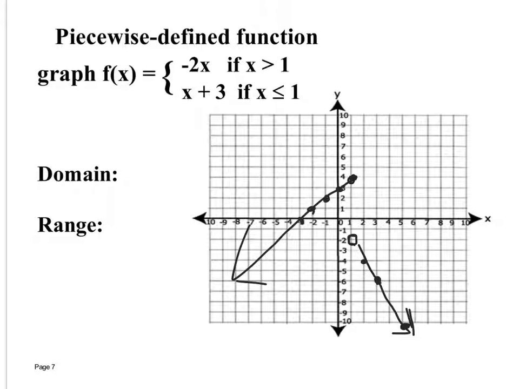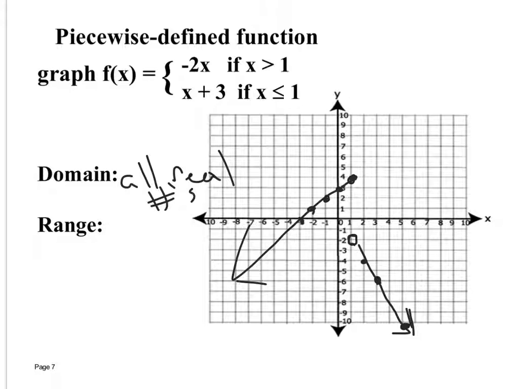What would be my domain? What's my domain here? What are my x coordinates? What's included? All of it. Again, domain in this case is all real numbers. What about my range? Integers. No, not integers, because for y, you could say y includes like 1.5. It includes 2.5, 2.3, that kind of deal. It even includes negative 4.5, right? So what would be my range here?